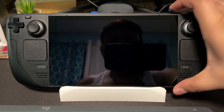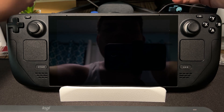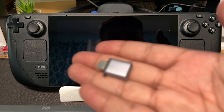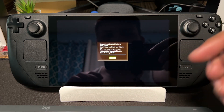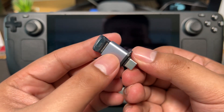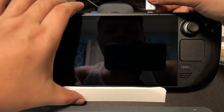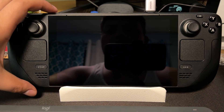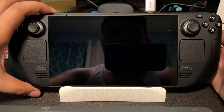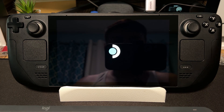Back on the Steam Deck — as you can see, the power button will not turn it on. We have to plug it into the charger, and then it will turn on, but it will not boot since we haven't installed SteamOS just yet. Use the dongle to plug in the flash drive we just made. Then hold the Steam Deck power button to shut it down and plug in the flash drive. Hold volume down and then press the power button once, then press A. This might take a while, so just be patient.